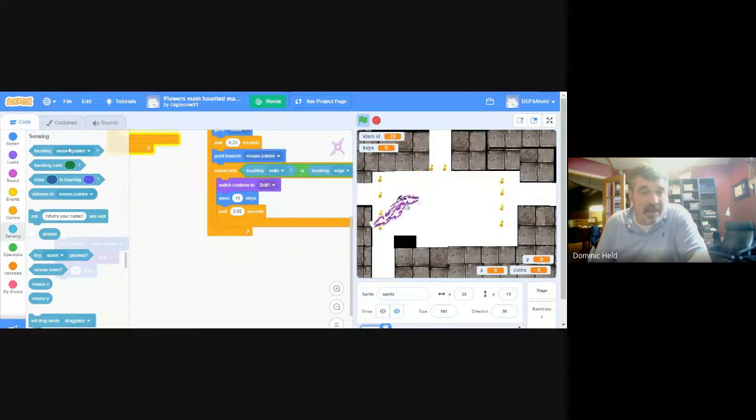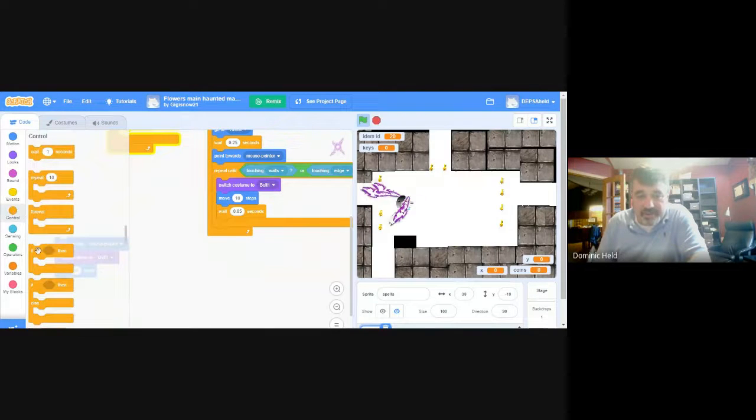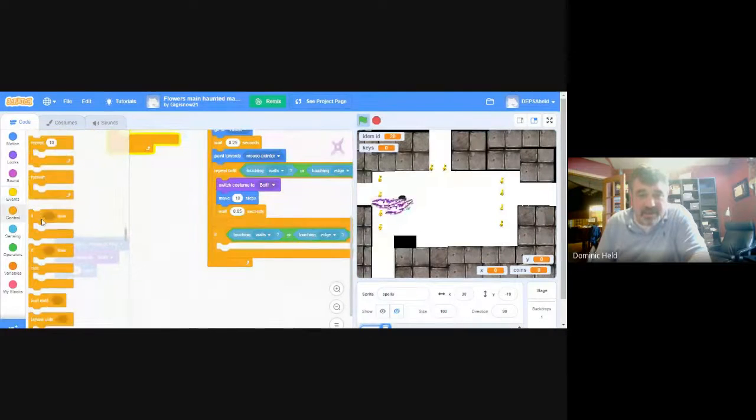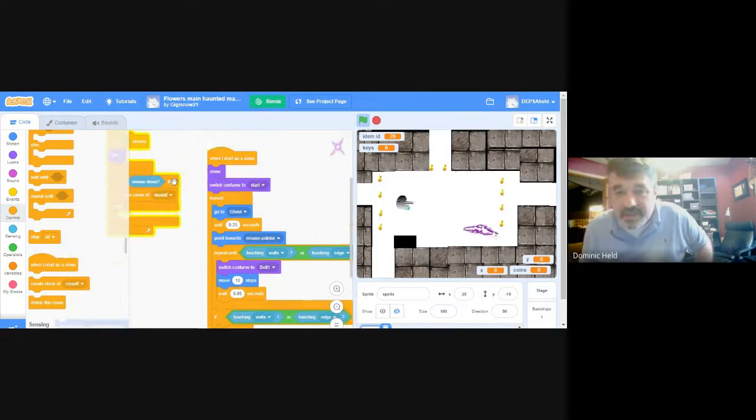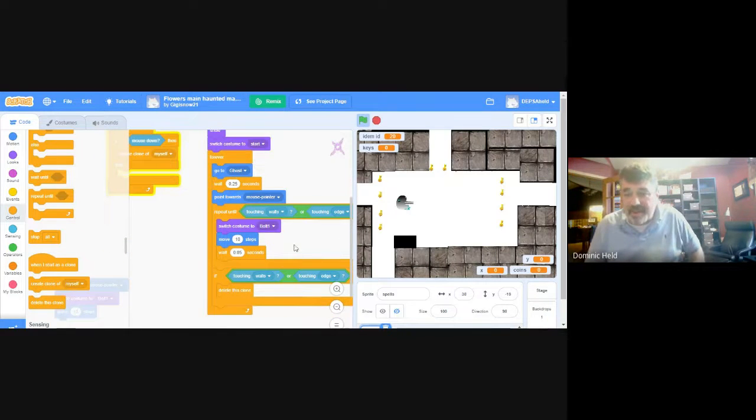All right. I'm going to give it some more controls. So I'm going to say if, and I'm going to duplicate this. If these things happen, if it touches the wall or if any of those things happen, then we're going to delete the clone. Delete this clone. All right. And it's starting to get better already. Okay. When it hits the wall, the clone deletes. It's going really slow. We can change that. I'm not done with all the effects that I'm going to do.